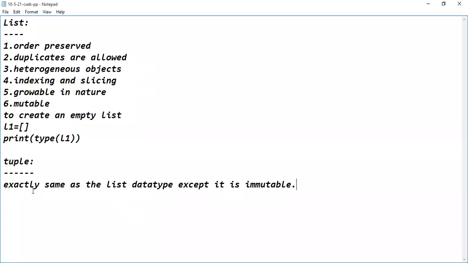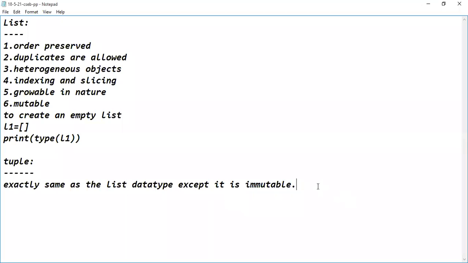The data existing in the object created for the tuple cannot be modified. That is what is meant by immutable. The content of the object cannot be modified. If it is not modifiable, it is considered immutable. So tuple is an immutable object.